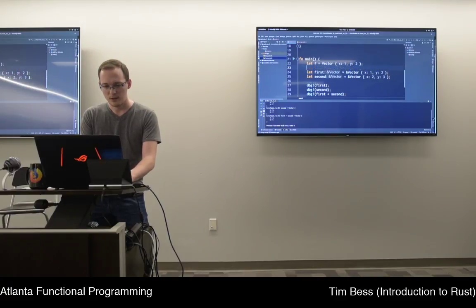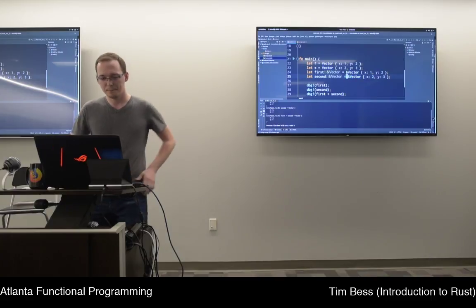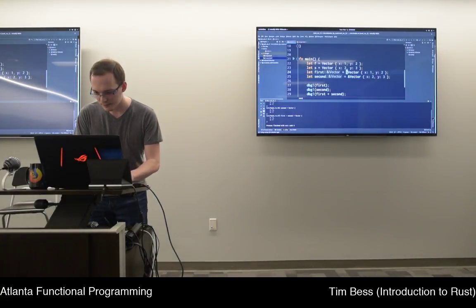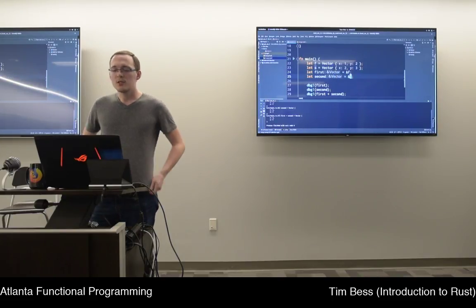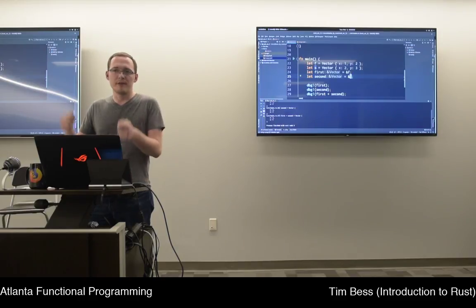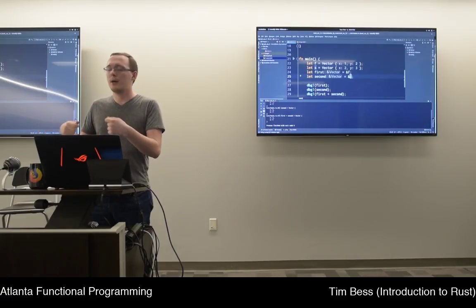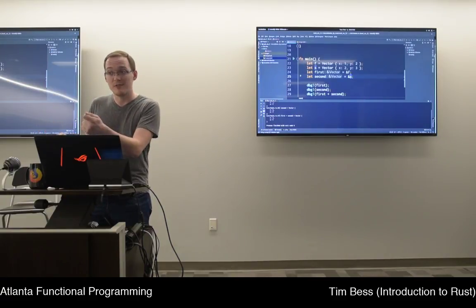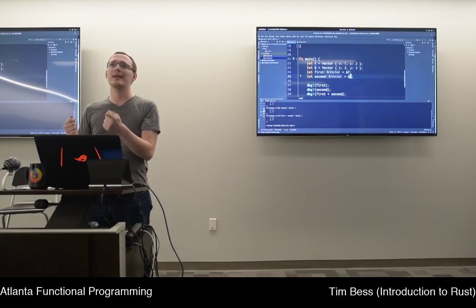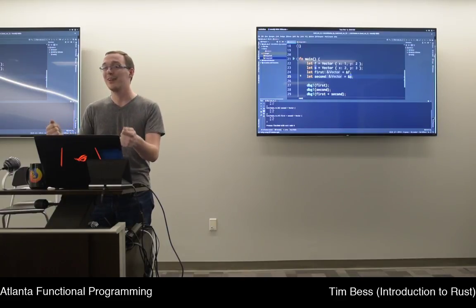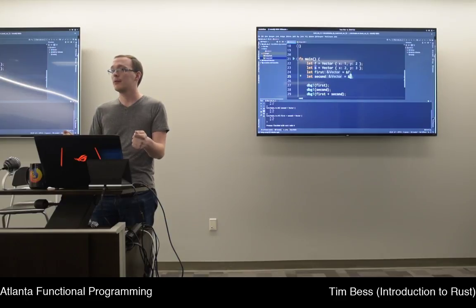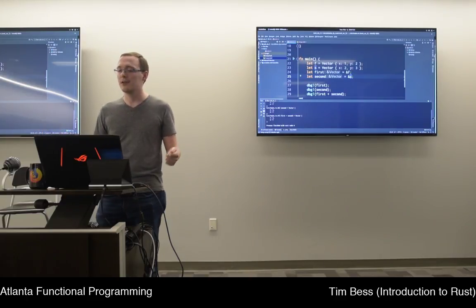If you were to do it this way, it's in the data section of the binary. Basically, what happens is if you define a literal in the source code, and then you immediately take a reference of it, it actually stores that literal in the application that gets shipped, and it lives for the lifetime of the app. So it's basically like a static in C or something like that.